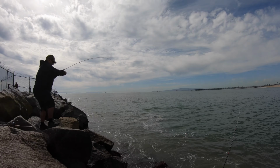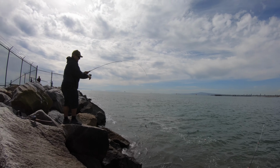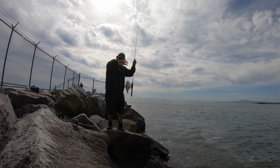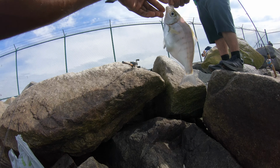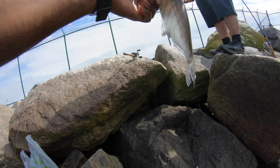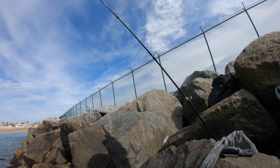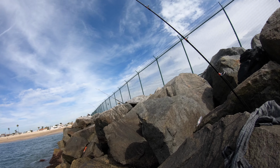Oh, there you go. Purple hooks, bro. Ooh, man. Perfect. Nice. Boy, got one. It's a nice perch, man. You gotta try these hooks, man. I know. This is a perfect hook. The moment they hit it, they're setting themselves. I didn't even set it. I just wound it in. That's perfect. Do these have limits or size restrictions? 10. No size restriction, just the limit is 10, I believe.